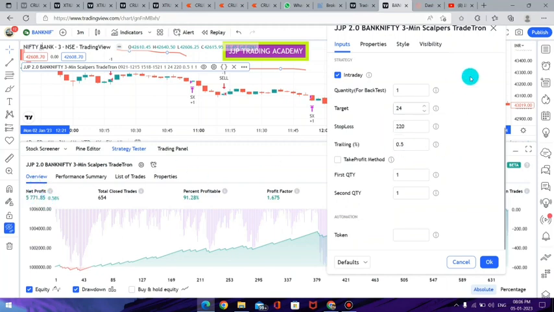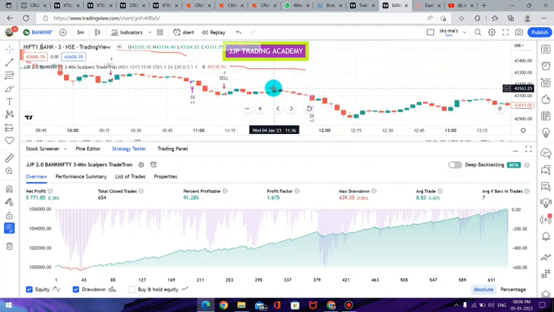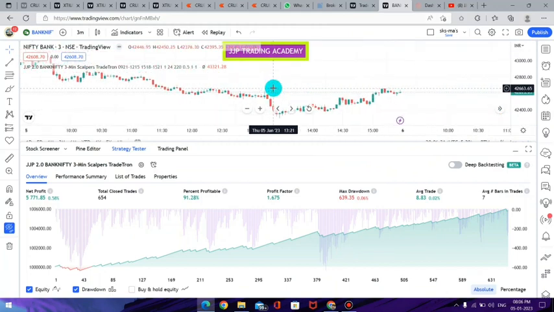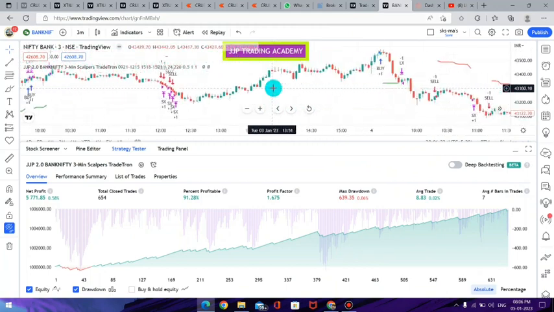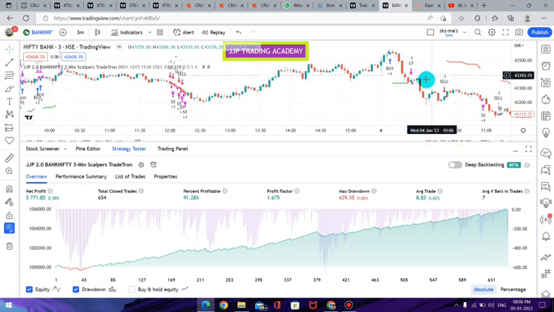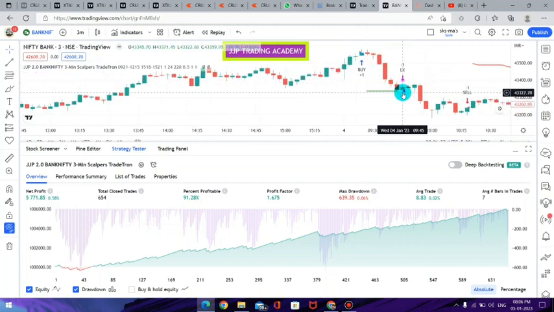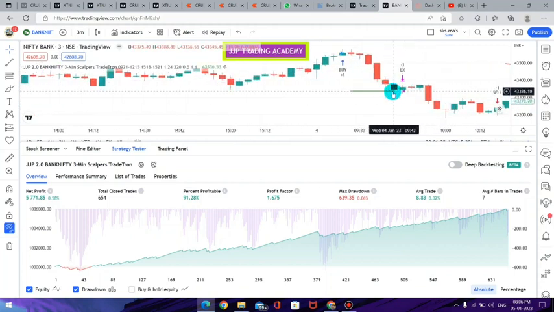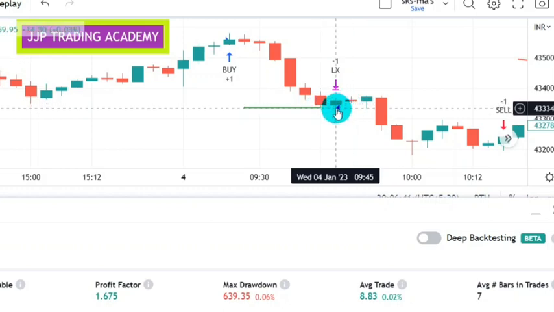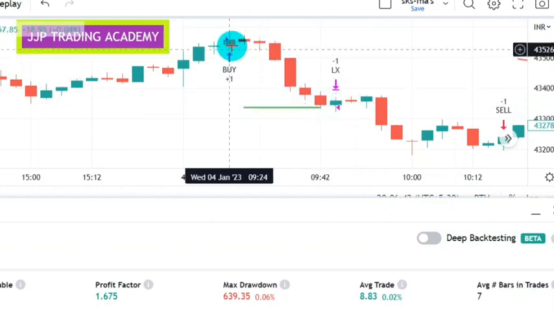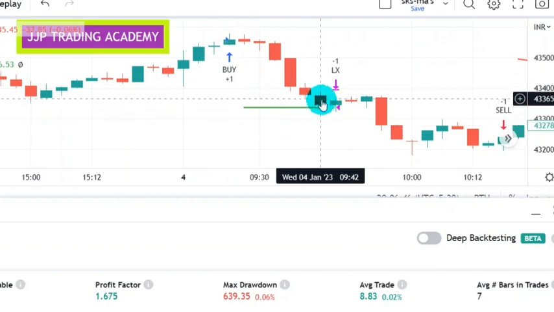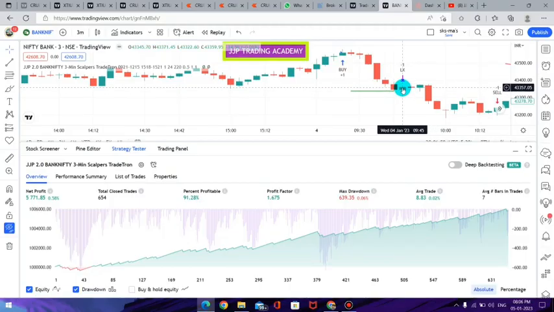So actually now 0.5 percentage is our stop loss. If the market is just touching our trailing stop loss, it will be squared off. It will not be waiting until the candle close. If you want a fixed point exit, for example, you can see here, our trailing stop loss is 0.5 percentage from the entry. So once the 0.5 percentage trailing is touched, our exit is happening. So perfectly the full position is exited here.